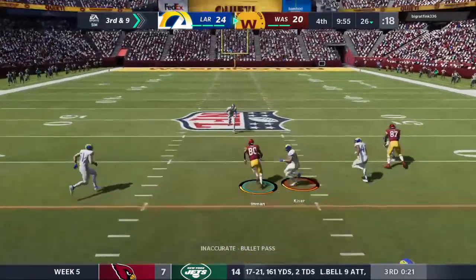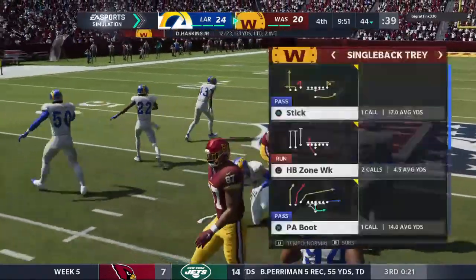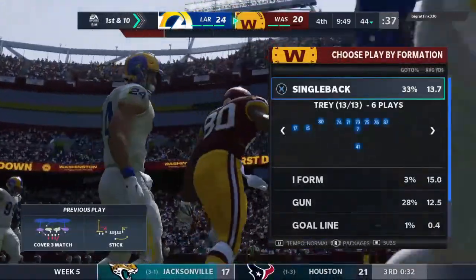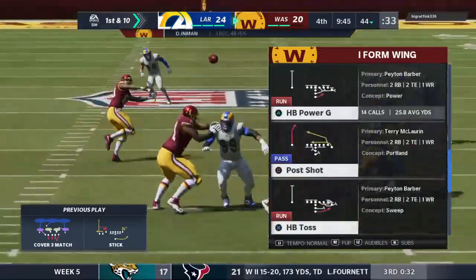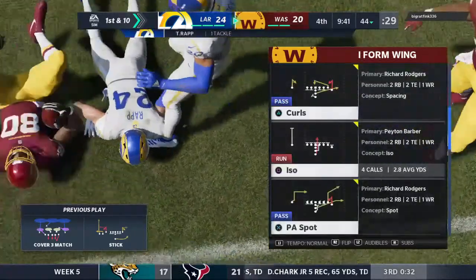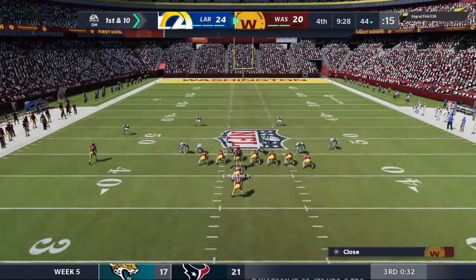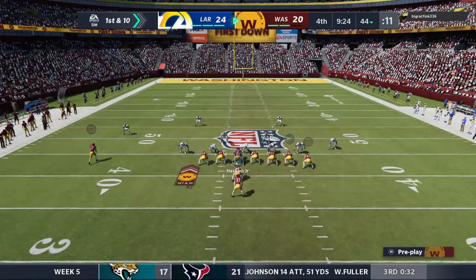Now Haskins to throw it. Inman able to bring it in. And they'll get enough, just short of the 45 at the 44. 17 yards that time and a Washington first. First and 10 at the 44-yard line. So signs of life in what's been a dormant offense in this second half. Here's first and 10.